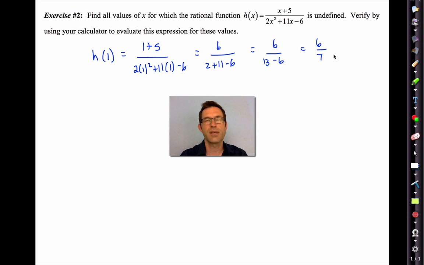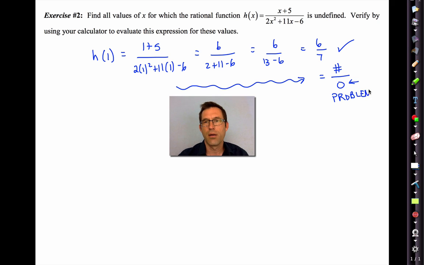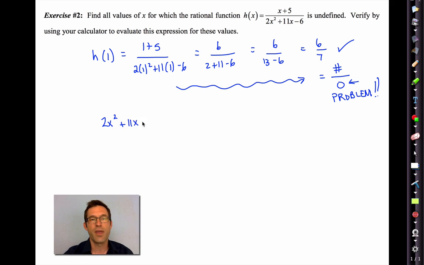And then I'd have 6 divided by 7. Oh yeah, that's perfectly great. I mean, we may not love the number 6/7, but it's a number, right? But there's some values of x that if I put them in here, eventually, after doing all of this business, I would get a number divided by 0. And that is a problem. All right. So to figure out what those numbers are is as simple, or as difficult, depending on how you want to look at it, as taking the denominator, the thing that we're dividing by, and setting it equal to 0. Why don't you go ahead and try to solve that?